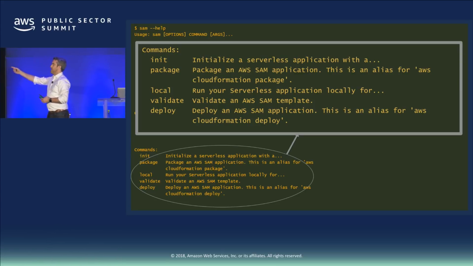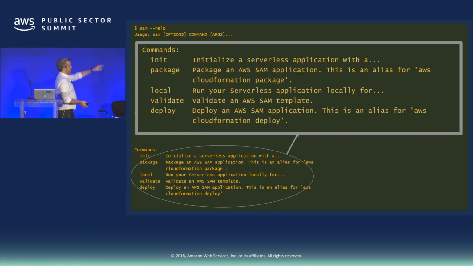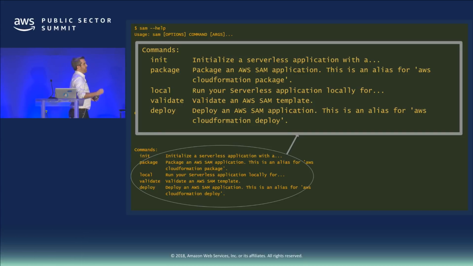And then deploy actually executes a CloudFormation change set create, and then change set execute in order to create your environment inside of CloudFormation. Now, local and validate are probably the two key ones that you'll use as part of an active developer. So validate, much like it sounds, allows you to validate a SAM template. Is this the correct format? Do I have the correct values? It's actually really smart about making sure your SAM template is right. And then again, local is what's going to take your environment, throw it into a Docker container, start up that image, run it locally for you, or give you the ability to directly pipe events into it.